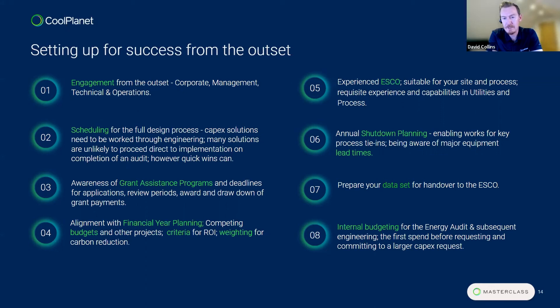Shutdown planning is another factor. Large companies may or may not shut down for a period during the year — whether a week or up to three to four weeks — but planning your program around essential tie-in works, particularly for heat recovery projects, is key. Planning out delivery periods for major equipment, making sure it arrives on time, and being conscious of other works the client is doing during that short window all require careful planning.